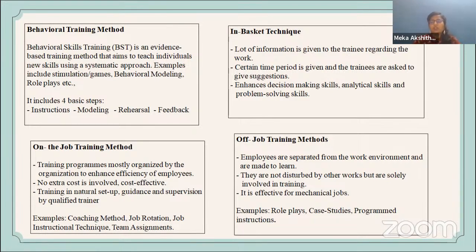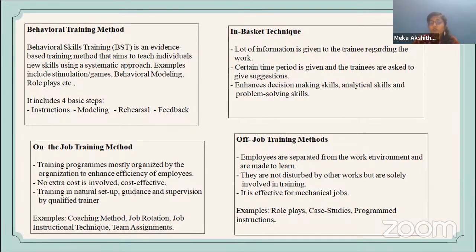Then comes team assignments. In team assignments, they would be taking a group of people and converting them into a team. When we are talking about a team, they would be having a collective goal. So all these members have to work towards that collective goal. He or she has to share the insight, right? One would be sharing one piece of information, the other would be coming with other information. The whole of the information would be clubbed and used to move towards their goals. That is about team assignment. They use team assignments in order to enhance interpersonal relationships, coordination, and cooperation skills.